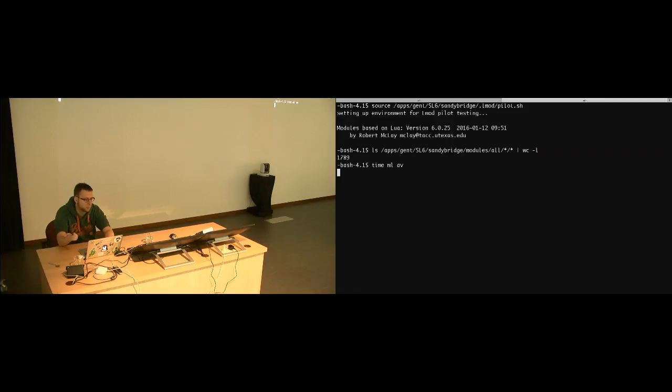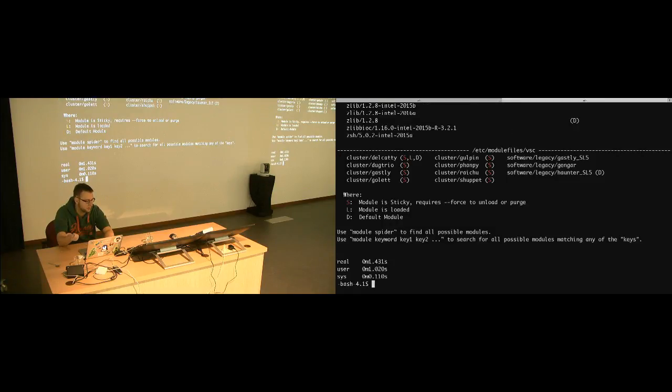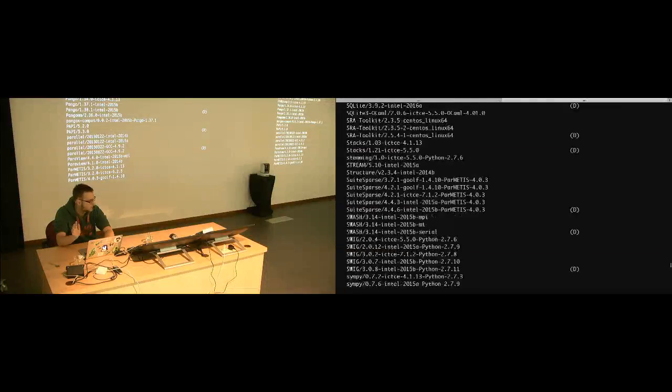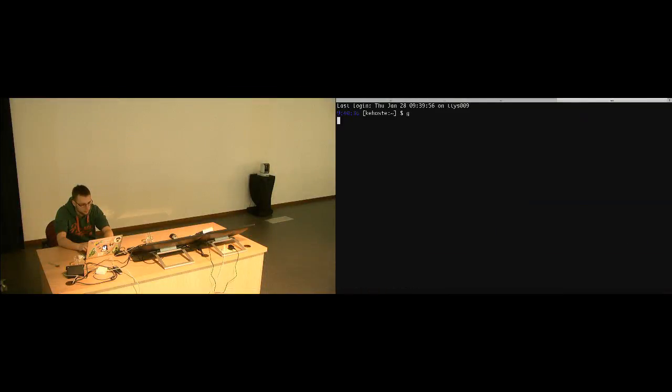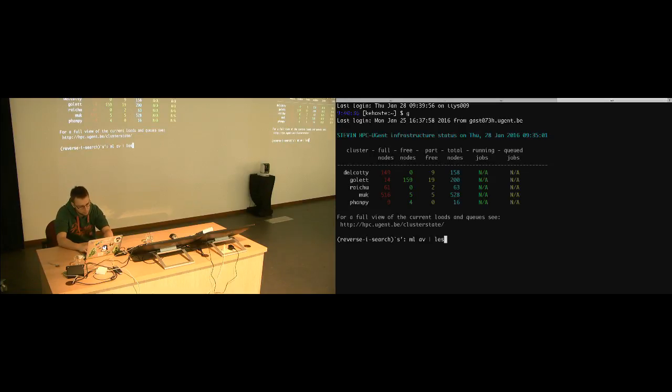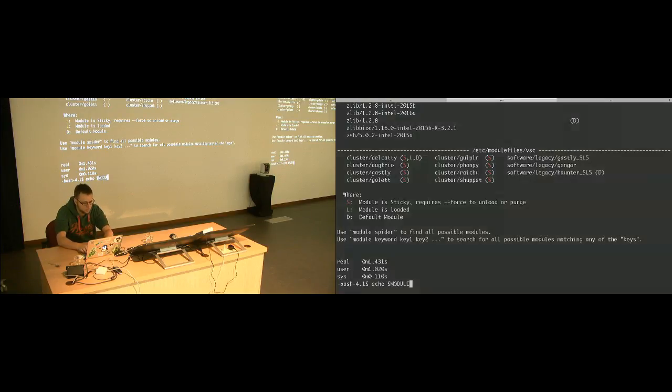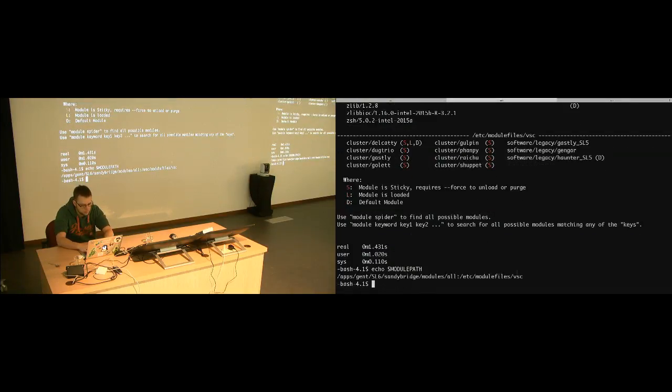With Lmod, this is going to be really quick because it has the cache file. In 1.5 seconds, it lists everything. It just loads the cache file and reads the cache, and that's very quick. If I do the same thing without it, I have to be a little careful and fiddle with my module paths because of something stupid in my account, just to make it a fair comparison.